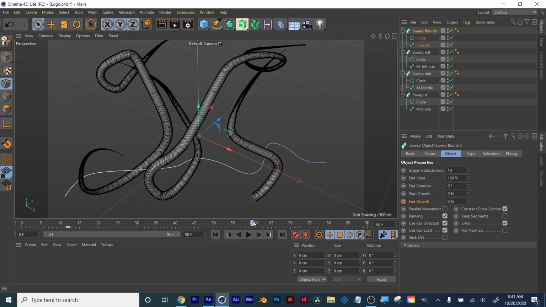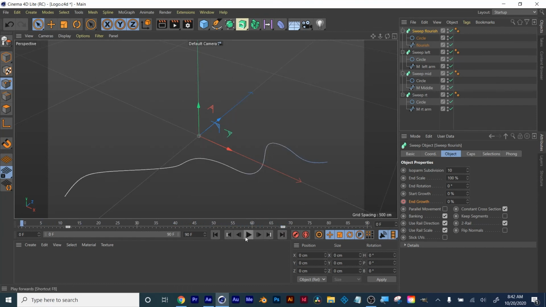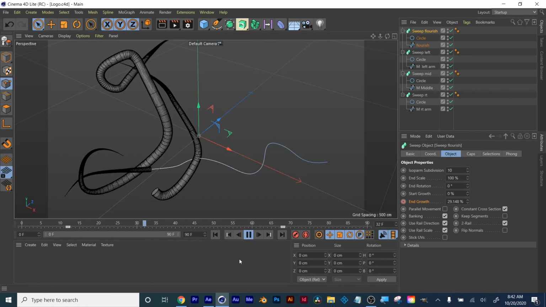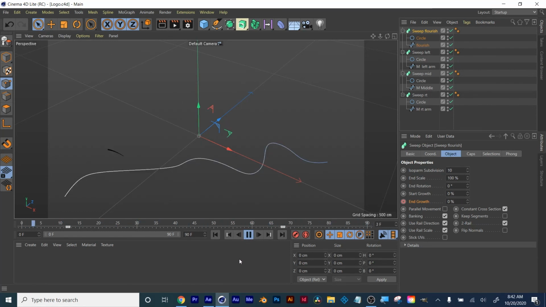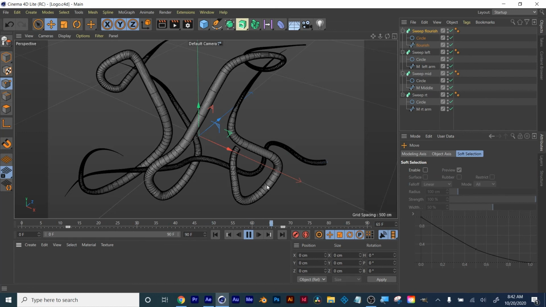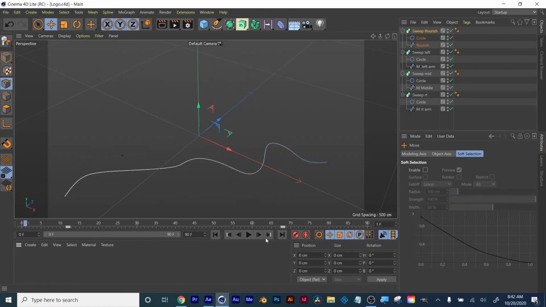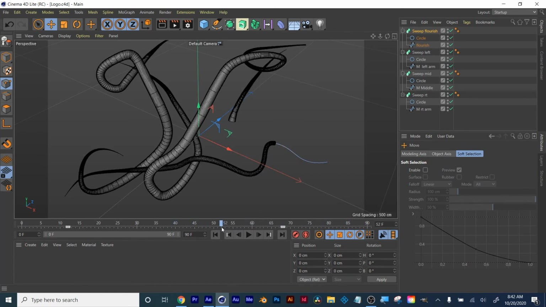Oh, I must not have clicked the radio button properly. I'll click the radio button. There's my keyframe. Now let's see what happens. Let me hit save. There we go. See, now this is getting ahead of the curve that I want it to pass through. So what I can do, I'm going to hit save.